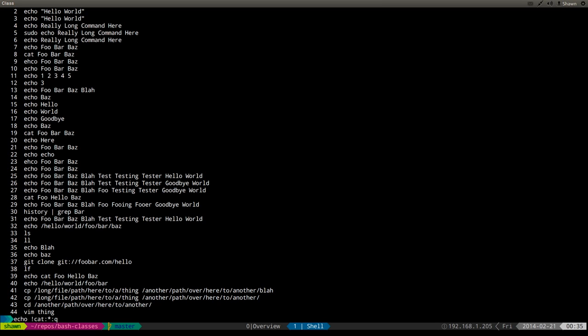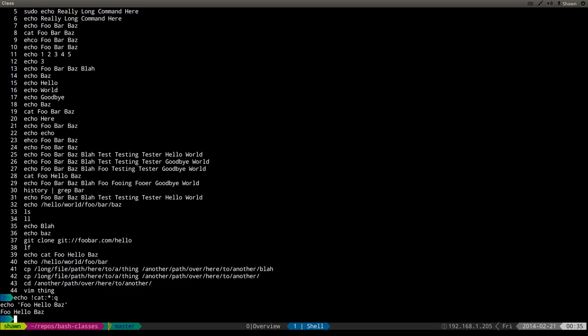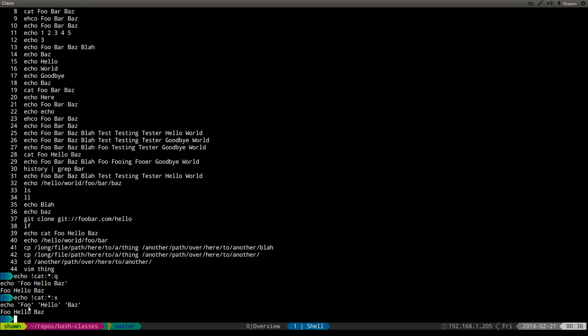get the arguments from that. So let's get all the arguments from the last cat and then surround those with quotes. So that's what you get right there. Now, like I said, this is really niche usage, and I think I've maybe used it 5 times ever. But it exists if you need it. So X is like Q, except that it will split on spaces and then put quotes around those. So if I say echo bang cat colon asterisk colon X, I get split on the spaces and then put quotes around them. Even more niche usage there, but it exists if you need it.